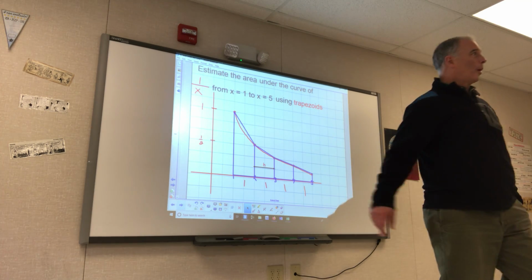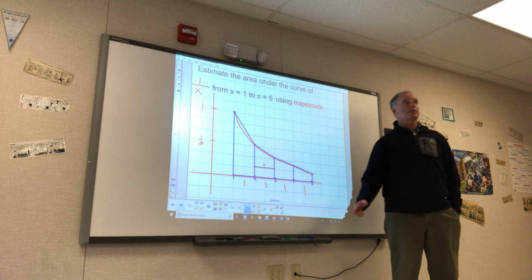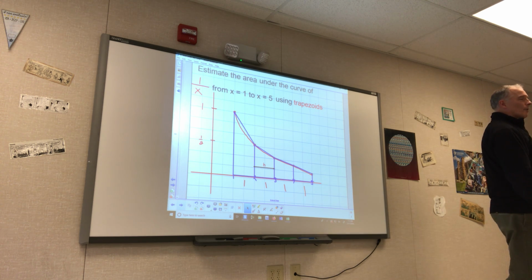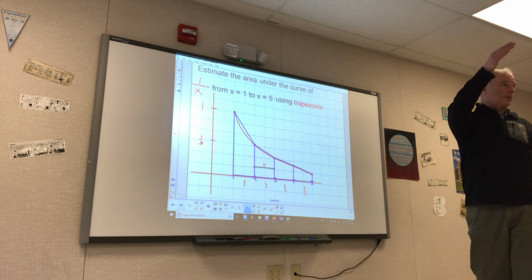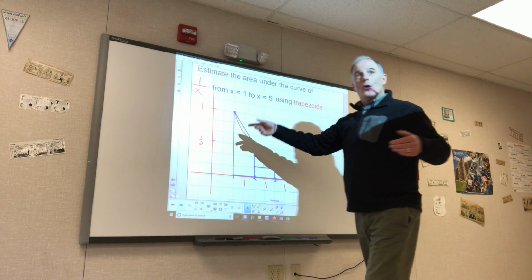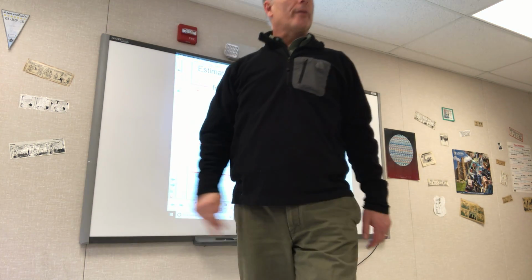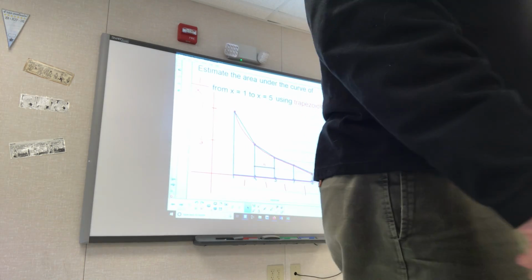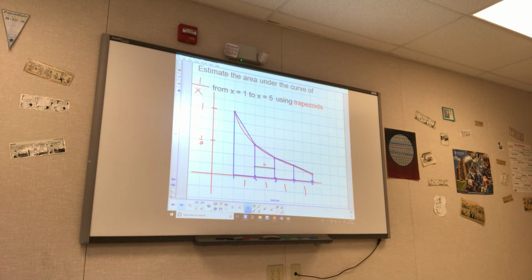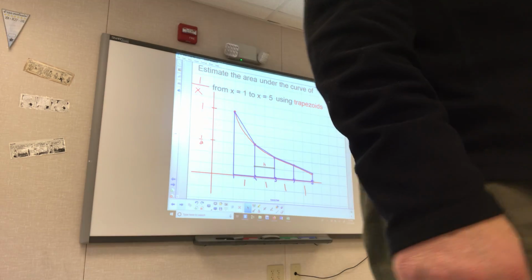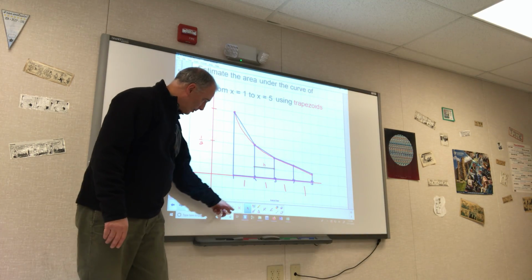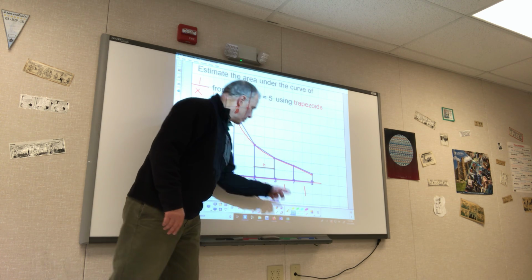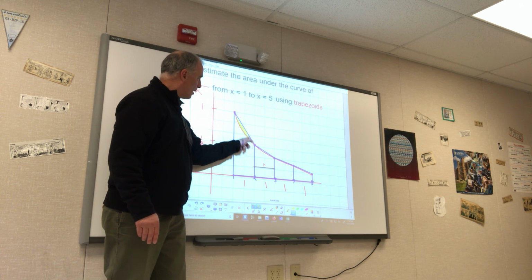By the way, what was your last answer? Over or under approximation? Under. Right-hand approximation for a decreasing function, you're always using the smaller value, so it's going to be an underestimation. What tells you whether this one's over or under? It's concave up, so your approximation is going to be an overestimation. And look at the picture. You've got these little spaces in here that are above the curve.